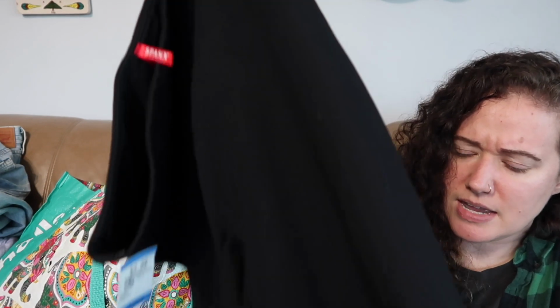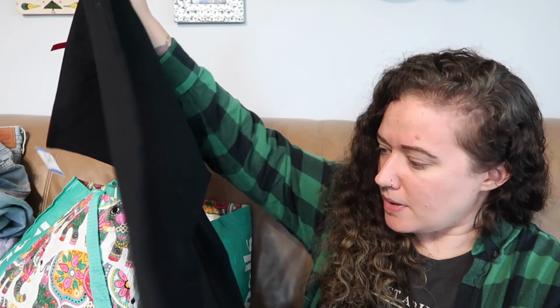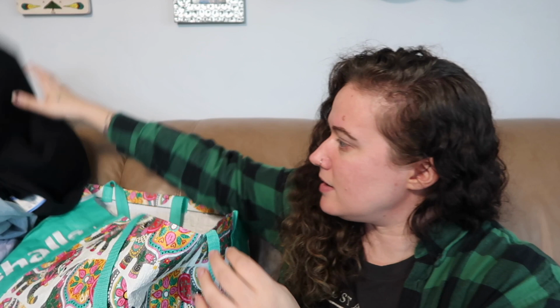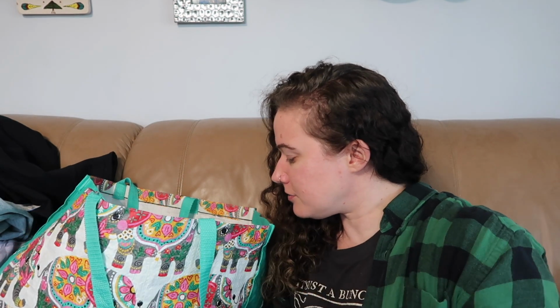Okay, these are Spanx leggings, size large. These are not a full length legging, it doesn't look like, so I don't know how these will do. These kind of look more like a dress pant to me, and they do have a little split down here at the bottom, so I'll have to look up the style and see what those will sell for. One more piece of clothing, and then we have a couple shoes and a few hard goods that are personal buys, and then we're done.